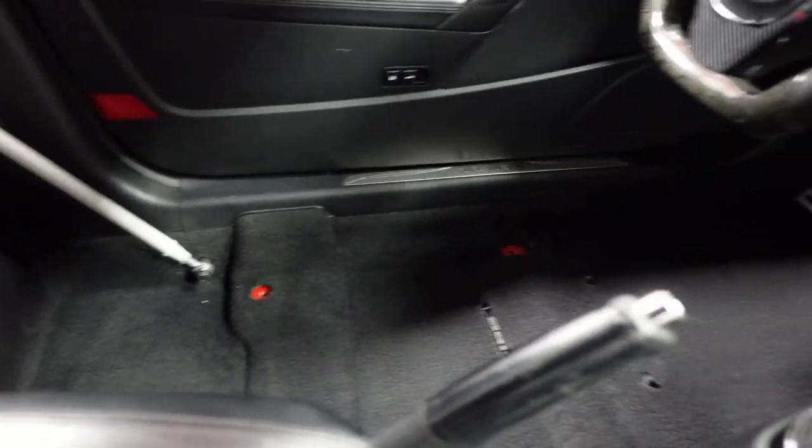Before we cover up these nice carpets, let's just take a moment and appreciate how clean they got. Hopefully, they do not get this dirty again.